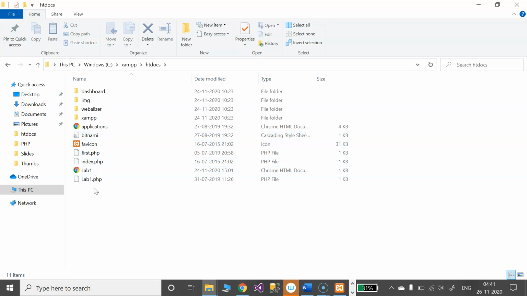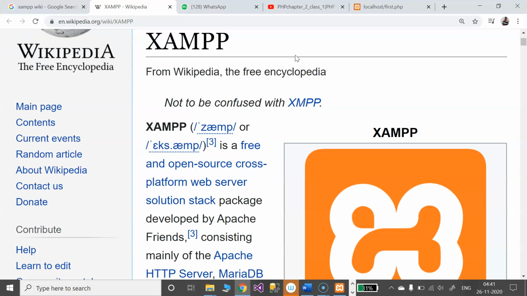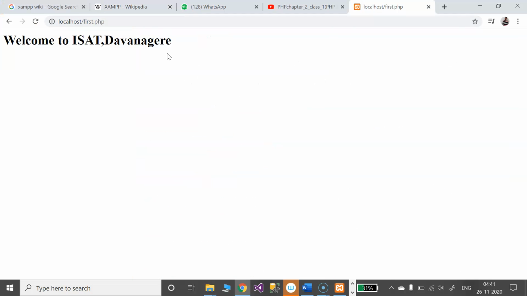Here in that we have first.php. This is the concept. Got it? So we are running this file which is available in XAMPP through the Apache server module. This is what is happening here. Got it? So this is regarding the XAMPP introduction and execution of our first PHP program.